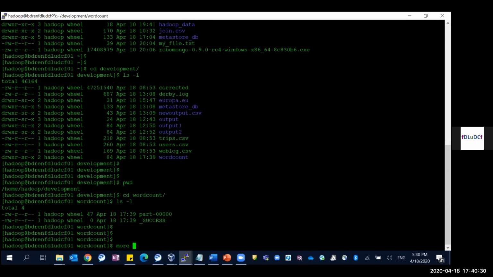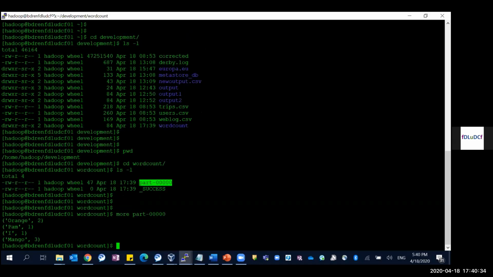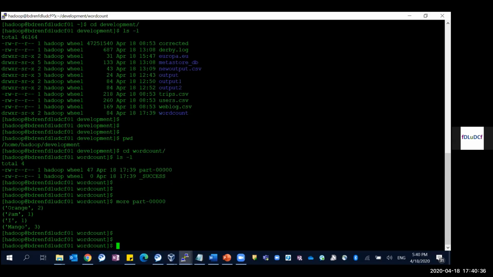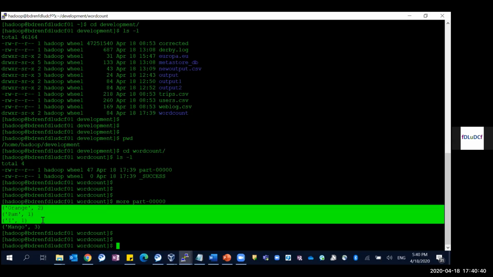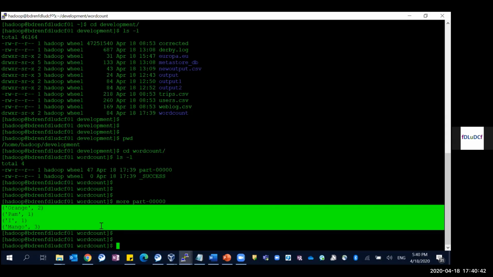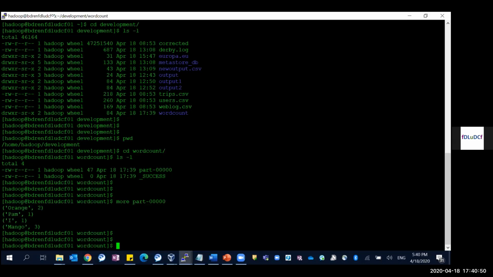And if you see, there is one part here. In the part we see only orange, I and mango. Where are our other outputs, right? That is distributed computing. We have a partial output dumped in node 0, 1.